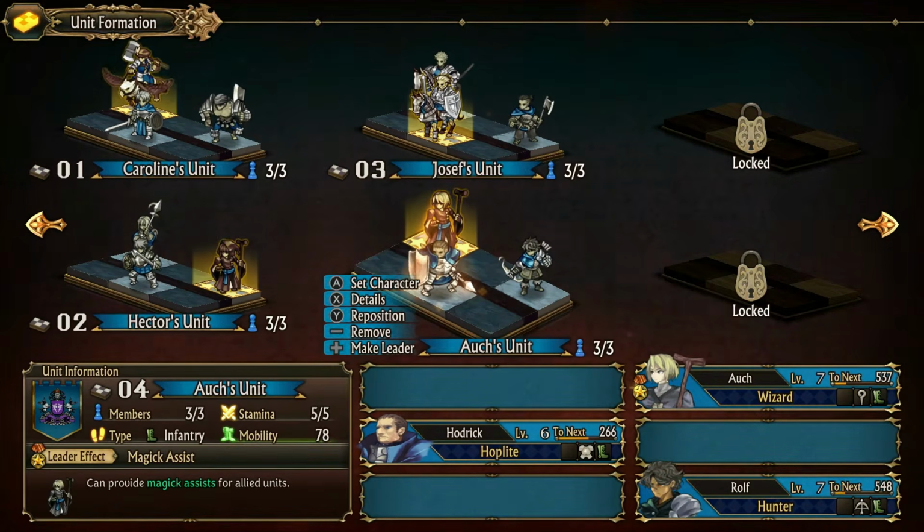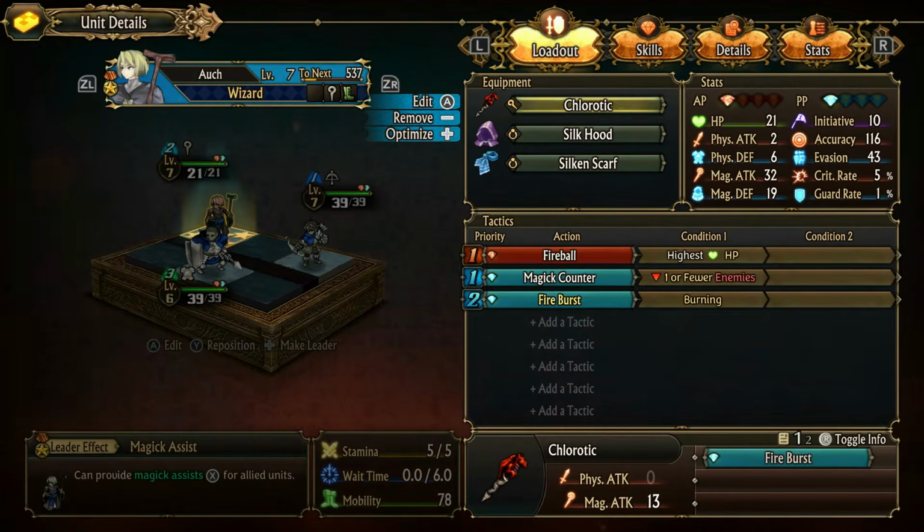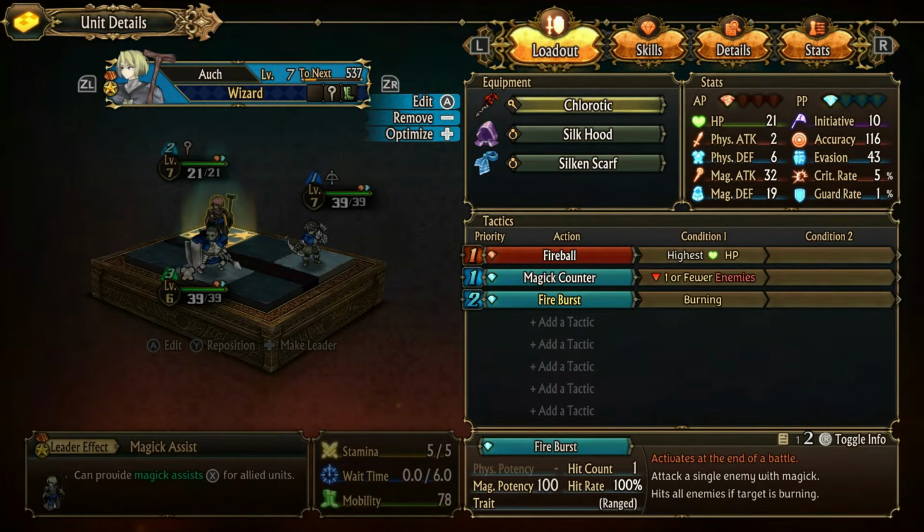The primary thing to focus on, the primary unit that we're built around, is Aush, and specifically one particular ability that he has. This is his Fire Burst ability coming from the Chlorotic Rod. The Chlorotic Rod is a rod that you get when you recruit Aush during his quest, and it has a very interesting ability on it, which is Fire Burst. It activates at the end of a battle, it attacks a single enemy with magic, but importantly, it hits all enemies if the target is burning, and this is a passive point ability, not an active point ability. What this means is this squad clears really, really hard. We'll go through the whole thing.